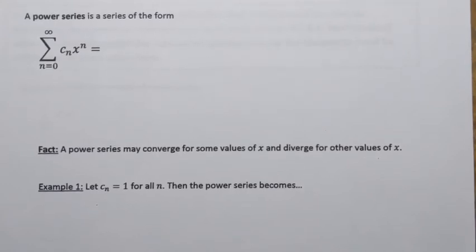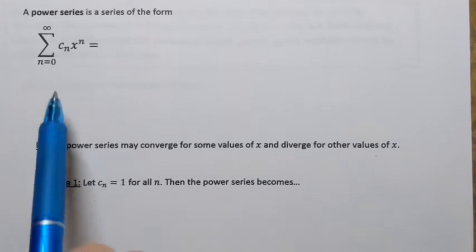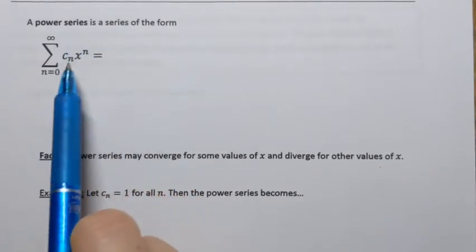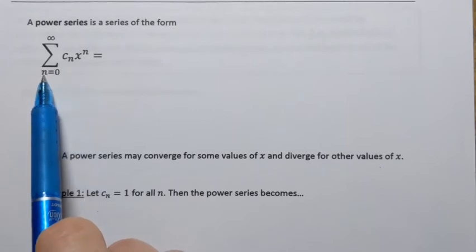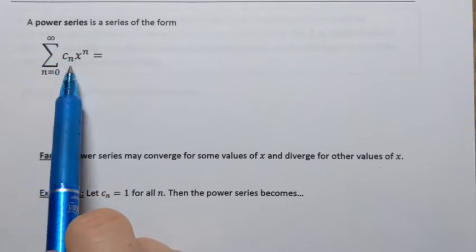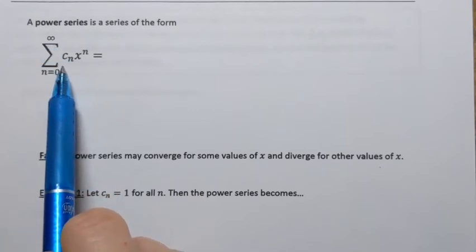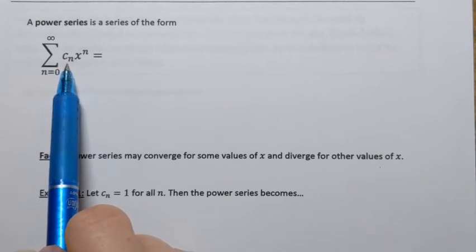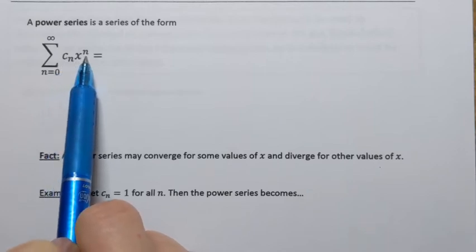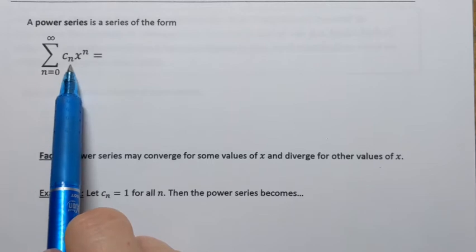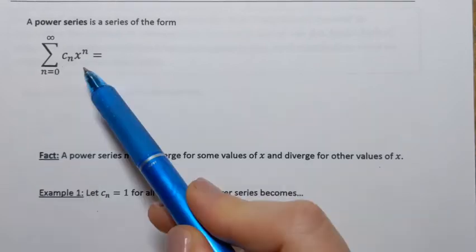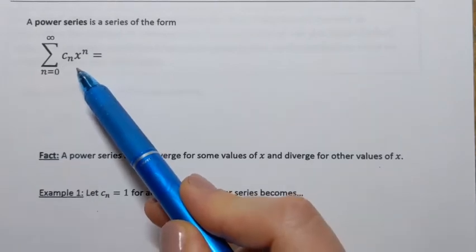This video is the introduction to the power series. A power series is a series of the following form. So n goes from 1 to infinity, and the general term of the power series is c sub n times x to the power n. Well, let's expand the series. Let's look at its terms to get a better idea of what kind of series it is.